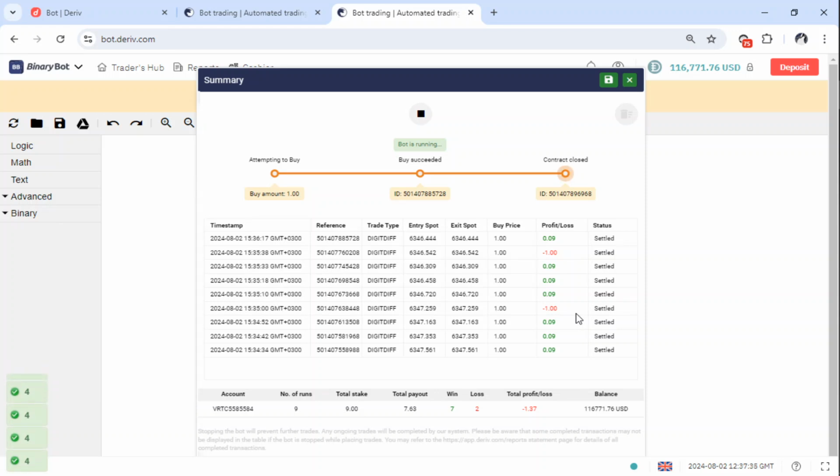So if that is the chance you are willing to take, then you don't need to change. Just let it remain 1 second. But that is the idea of it all. So it is still doing analysis. I don't know why it is still opening, or it could be my network issue, but let me hope that network is not a problem.